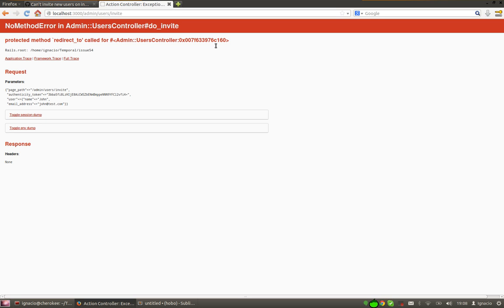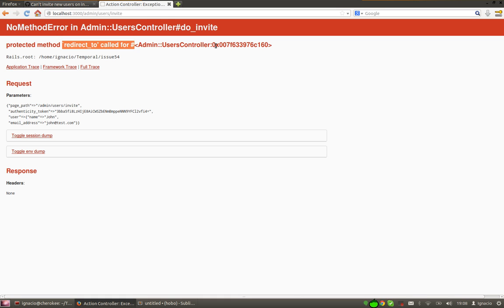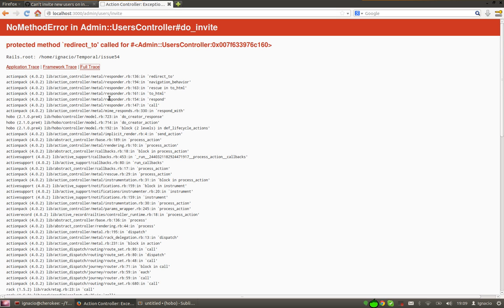Okay, I'm going to make this a bit bigger. Okay, so where do we go from here? You see this, you have the error, and how do we go from this problem to a solution? We could try going to the full trace, and it's like, wow, what's this? This is terrible. It's opening these files and going through these lines is a lot of work.